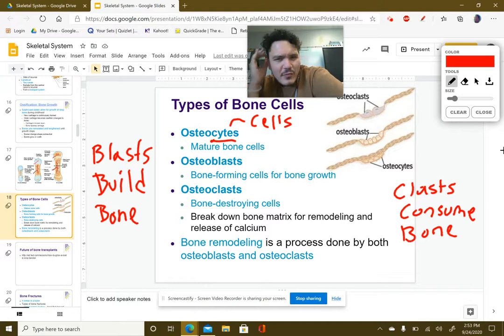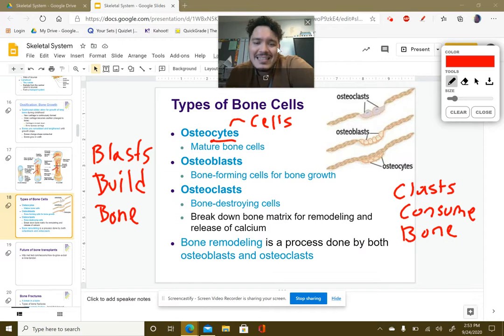Now, let's think about that for a second. This process of destroying bone cells does release calcium and your body reabsorbs said calcium. But why would you do that in the first place? Well, the idea is that when bones get old, because bone is a living tissue, right? When bone cells get old, your body doesn't want you to have frail bones. So it's going to use the osteoclasts to destroy the old cells. Then the osteoblasts are going to come in and start making new cells until eventually they mature and become osteocytes.